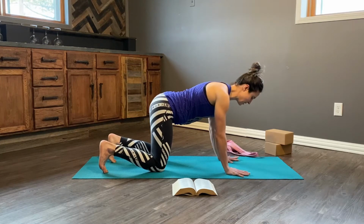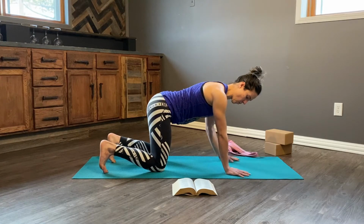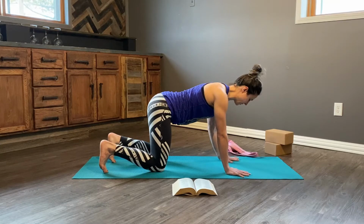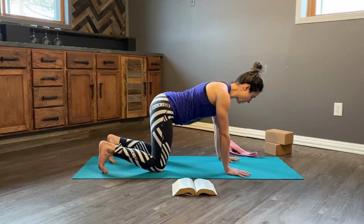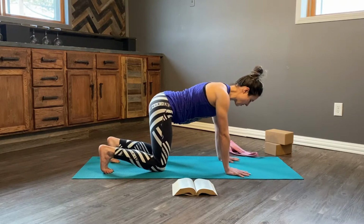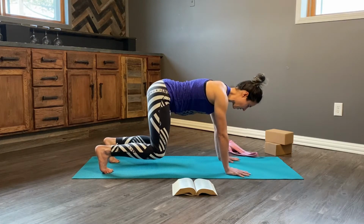So after you have your hands set, you're gonna look at your arms. Where are your biceps here? Are they facing each other? That's internal rotation. Have them go away towards the top of the mat, or think about them going towards your fingertips. Once you have that, we're gonna slowly tuck the toes, bring the knees up, go slow so you can see if your arms want to shift right away.